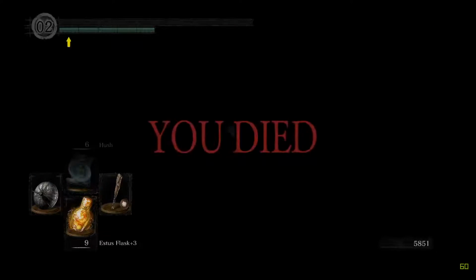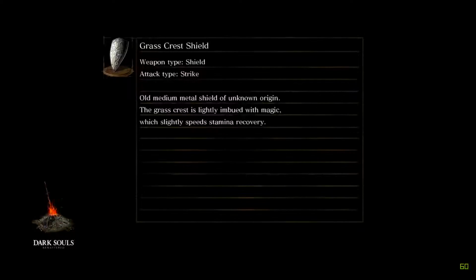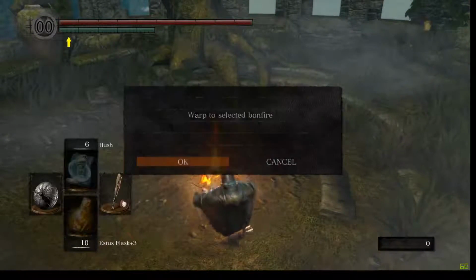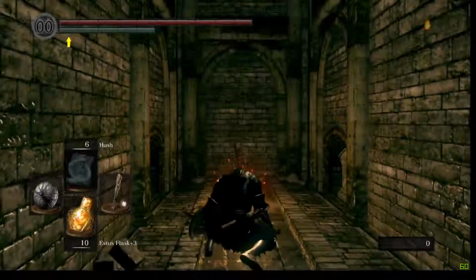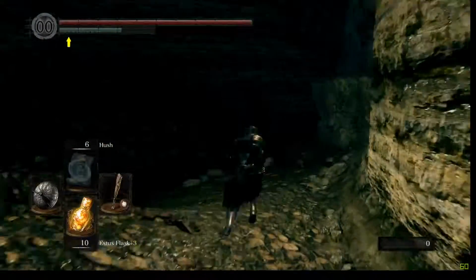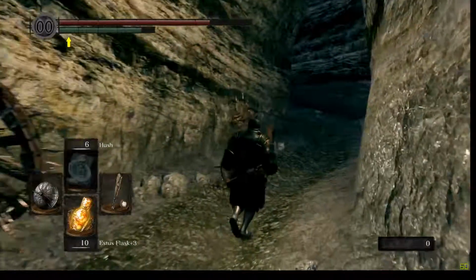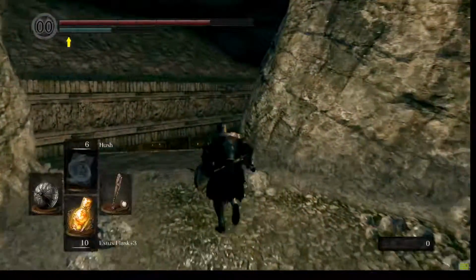Okay. So you don't want to fall down that way. End up dying. Oh no, I was way back here. Damn. Okay. Let's go get it. Keep on running. There's an item over here that I want to get.